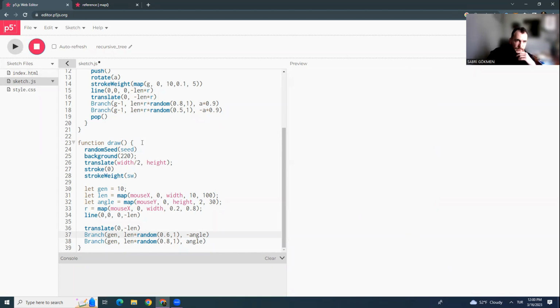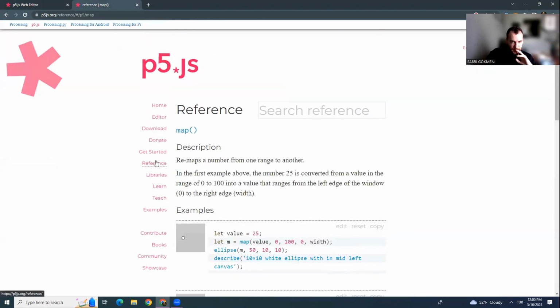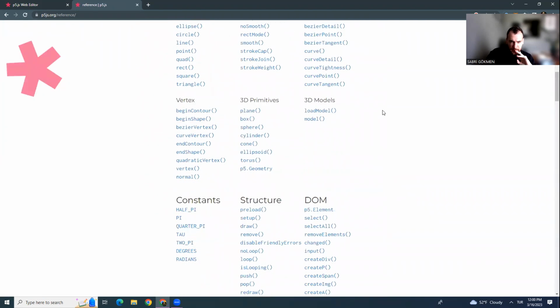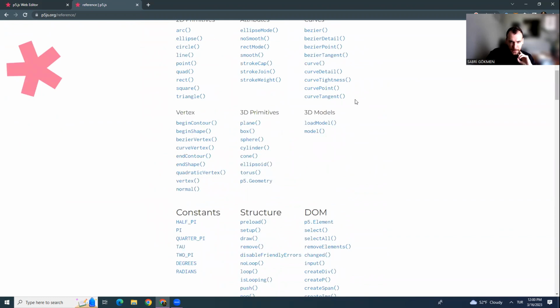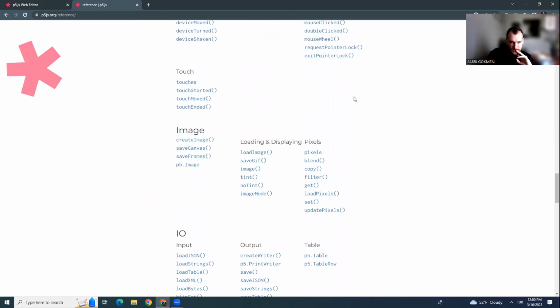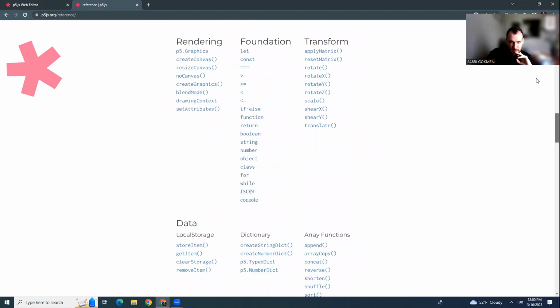All right. This was actually in the editor file as well. So if you go here to reference, there should be a tree here, if I'm not mistaken. Where is it? There should be examples.